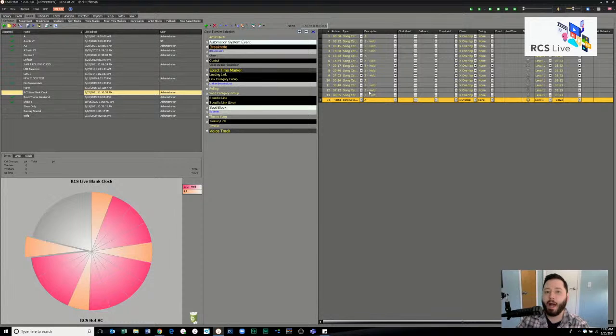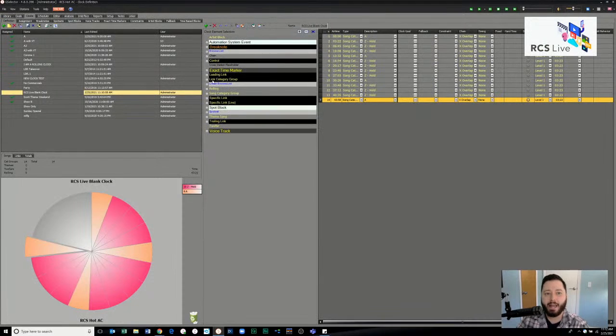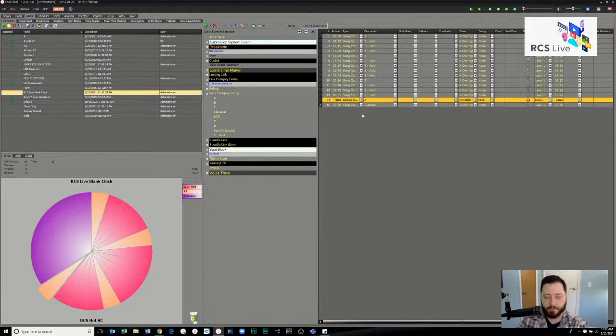So now we have the option of what do we want to do. On this clock element selection, you can see that option right here. I can enable that or disable that. Again, it's a visual thing. So song category groups, you can see here that I have all my category groups. I can single click on A. I'll pick a classical just to show you here. I'll left click and drag it over, and you can see, boom, there's classical.